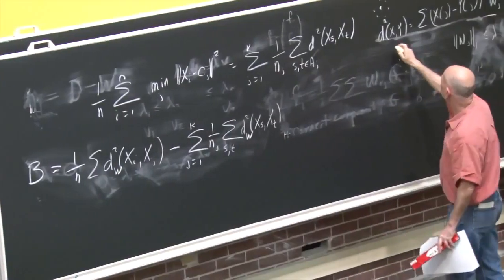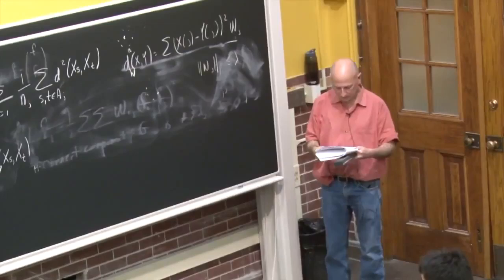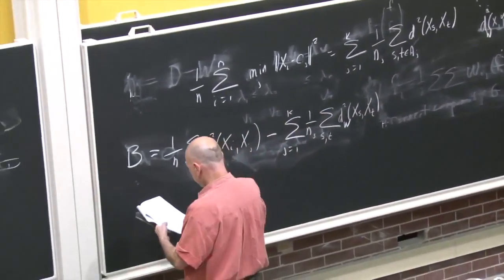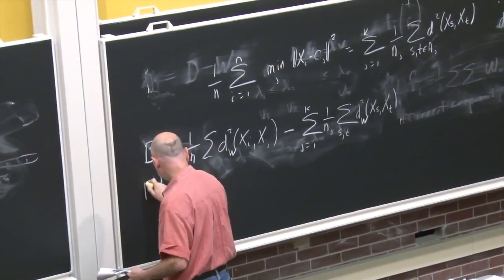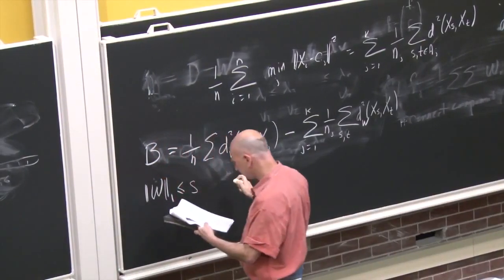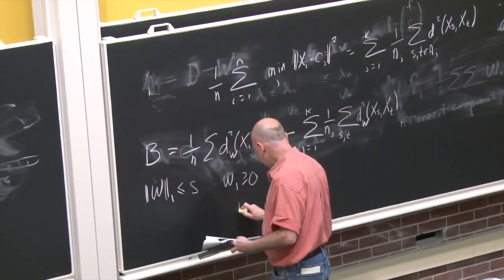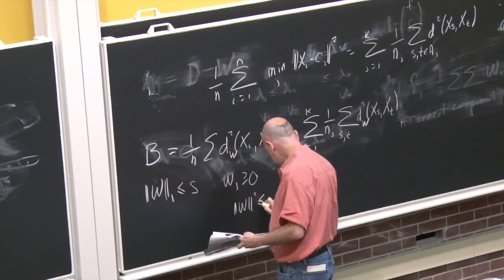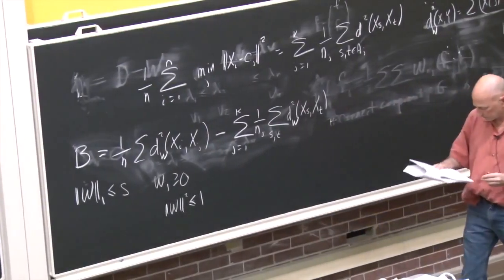d_w just means we put weights on the coordinates. And what they realized was that you're now going to maximize this subject to an L1 penalty, but subject to two other constraints. The w_j's have to be bigger than or equal to 0, and the L2 norm squared has to be less than or equal to 1. That prevents, it turns out, a degenerate solution.